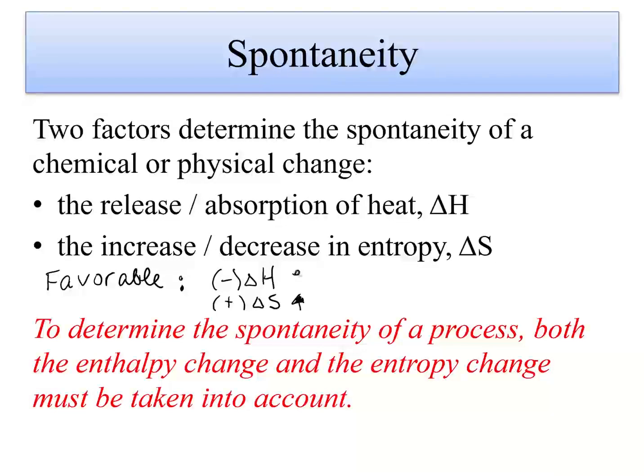Release of heat means exothermic process. So exothermicity favors spontaneity and increase in molecular disorder. More movement, essentially. When delta H and delta S are favorable, we say that a process or reaction is spontaneous. When both are unfavorable, a process is non-spontaneous. Sometimes temperature also plays a role in spontaneity.